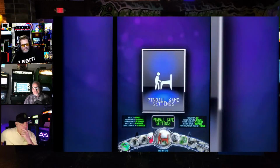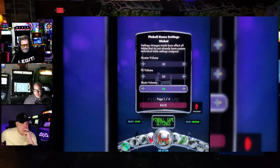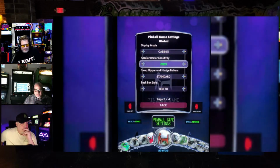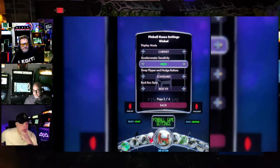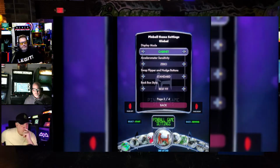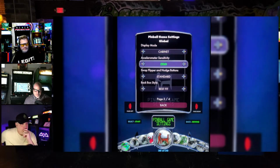The series had concluded, but there were some additional settings that have either changed, been added, or need further discussion. One of those settings is the pinball game settings, which has the setting for the accelerometer sensitivity. The accelerometer provides the ability to physically move or shake the machine to make the ball move, just like you would on a physical pinball machine. As you might expect, with the added vibration from the SSF kit and the solenoids, false positives can occur. When I asked Atgames about this, they cautioned that there will never be a perfect solution for this complicated system with mutually interfering parts at work. Some interference and misfire may be inevitable.